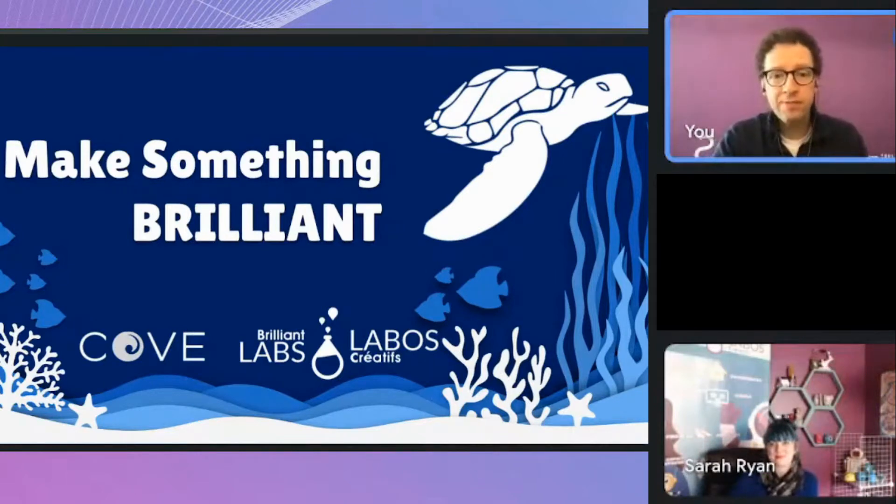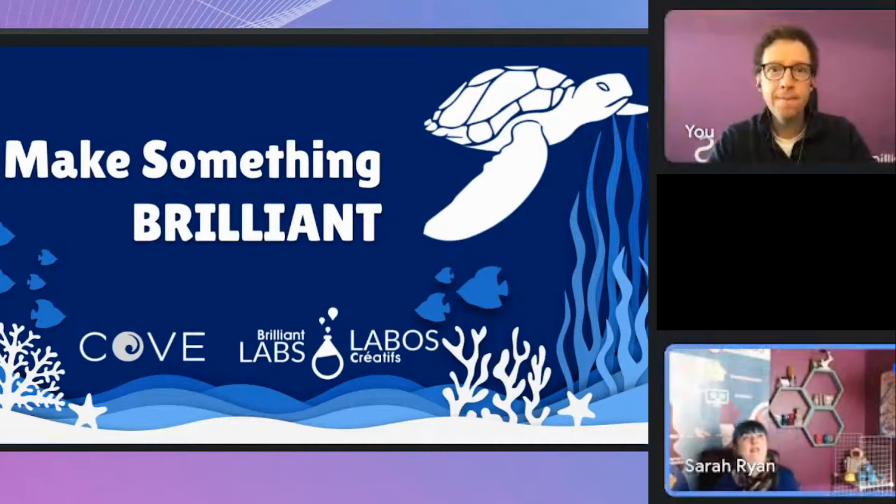Whatever you have in your classroom or at home is great for materials — things like cereal boxes, clean yogurt containers, craft supplies, tape, scissors, glue. How could you build something to put over or near that area to help those eggs stay safe? We always like to encourage upcycling, recycling, and repurposing items, because one of the big problems for turtles is pollution — plastic bags and things like that in the ocean — so being aware of that when we're making is important.